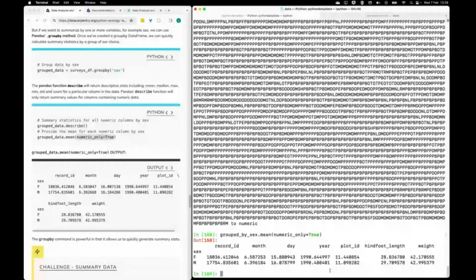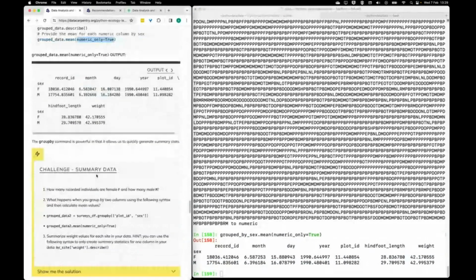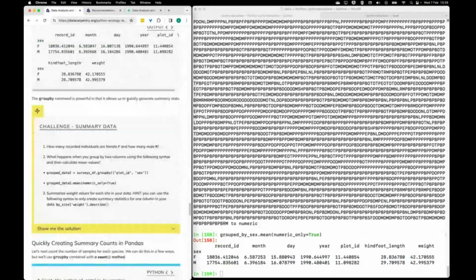That excludes things like the species ID, and does generate the metric you care about for the numerical values. Obviously, plot ID is not a meaningful thing to generate the mean for at all, but you can just ignore that. Okay, so that allows us to get insight into the data.